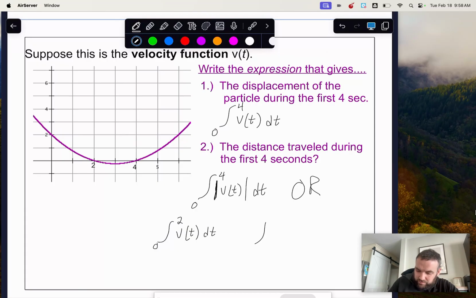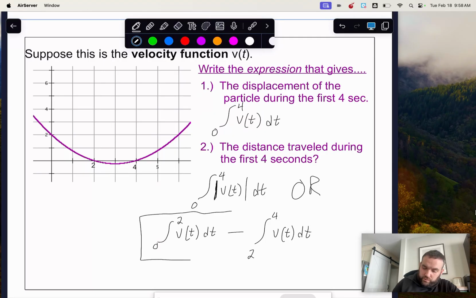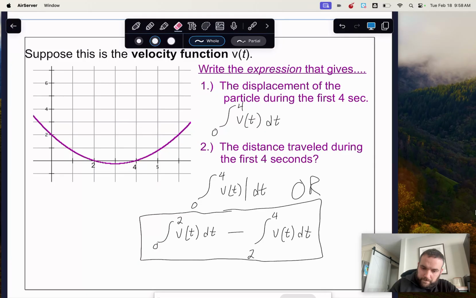But then the integral from 2 to 4 is going to end up yielding a negative number. So what I'm going to do is subtract that second integral, or subtract the value of the area between the curve and the x-axis from 2 to 4, because that negative area, when I subtract it, will effectively turn it into a sum of 2 areas. And if I'm looking for total distance traveled, this is going to be the preferred method. Again, you could just throw absolute value around the function if you knew the equation for that function.